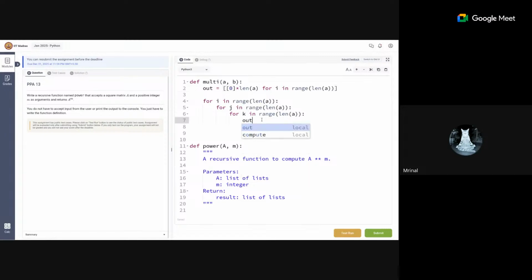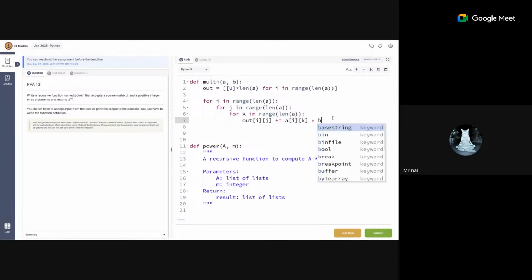So out ij will be, out ij will basically be plus equals to a ik into b kj.